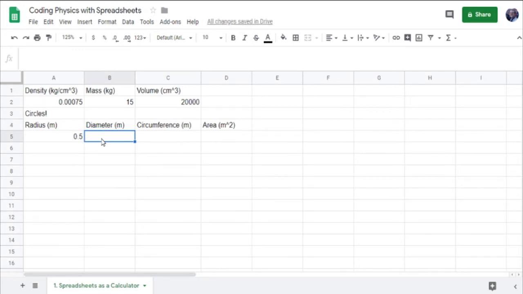All right, let's suppose I want to calculate diameter. You know how to get diameter from a radius, right? It's equal to, right? Just say that every time you're calculating something, and you won't forget to put the equal sign. Diameter is 2 times radius. All right, so I just go over here, click on this, and I press enter. So here I've got a radius of a half, so I have a diameter of 1. 2 times a half is 1. All right, what if I make it a quarter of a meter radius? Well, boom, now I have a half a meter diameter. It changes automatically, just like this thing changed automatically for the mass and the volume.